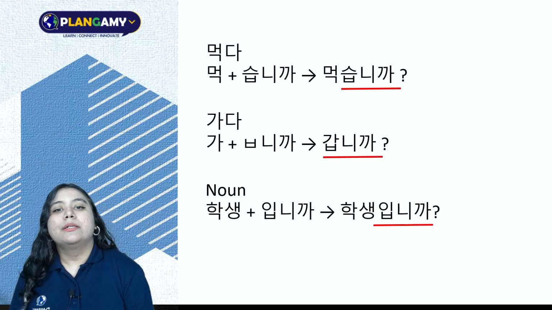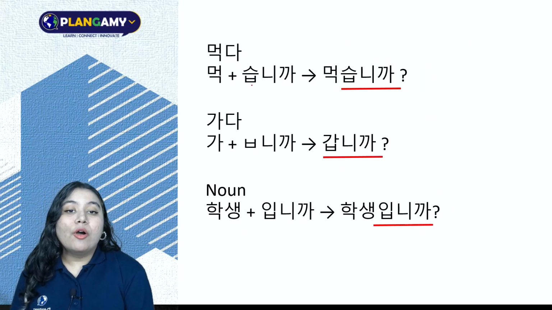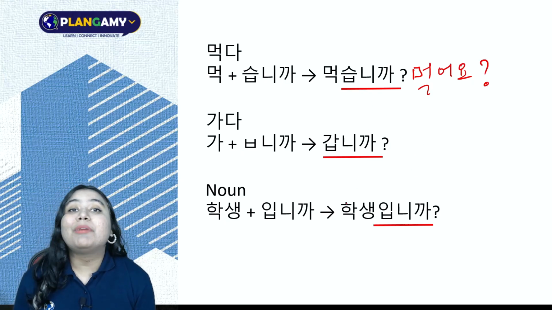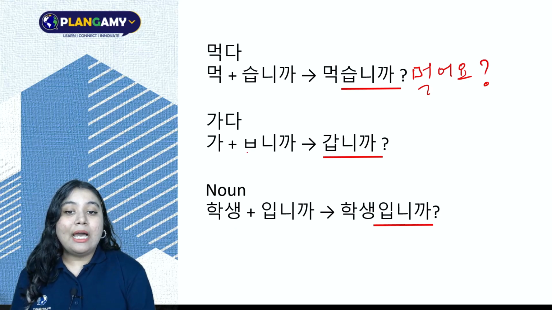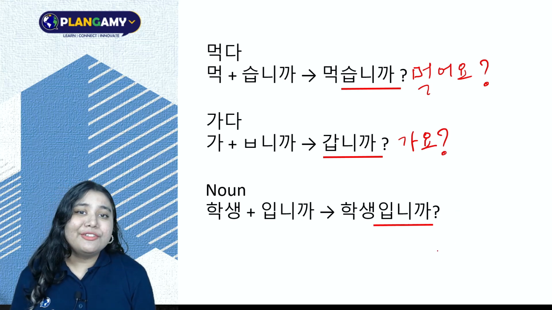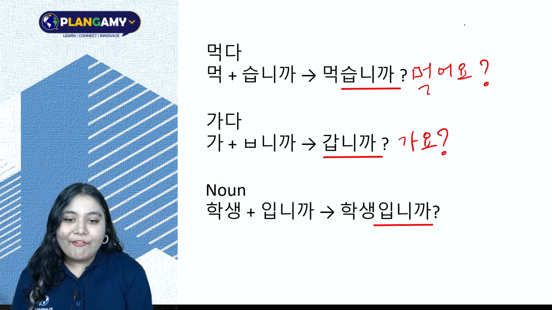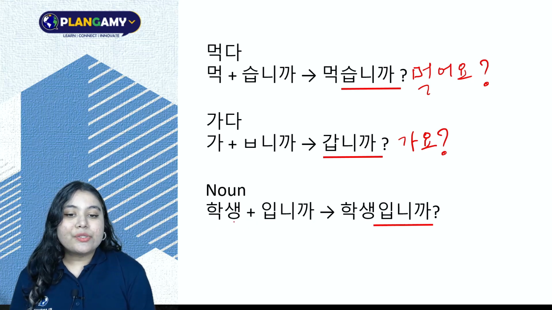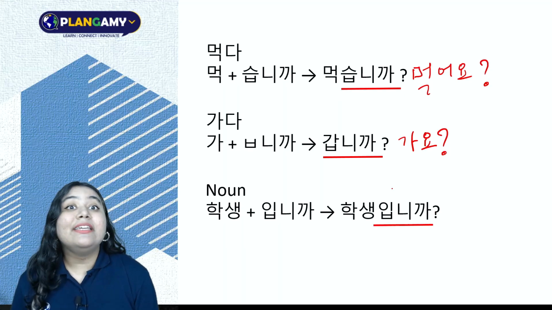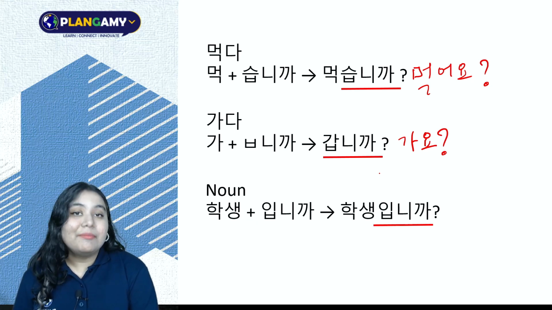Let's see examples. 먹다, to eat. 먹습니까? Exactly like 먹어요, but with a question mark. 먹어요, do you eat? 먹습니까? Do you eat? But in a formal fashion. 가다, 갑니까? 가요? With a question, 가요, do you go? Similarly, 갑니까? Do you go? 학생 is a student. So, noun plus 입니까? 학생입니까? Are you a student? Exactly like 학생이에요? Are you a student? 학생입니까?